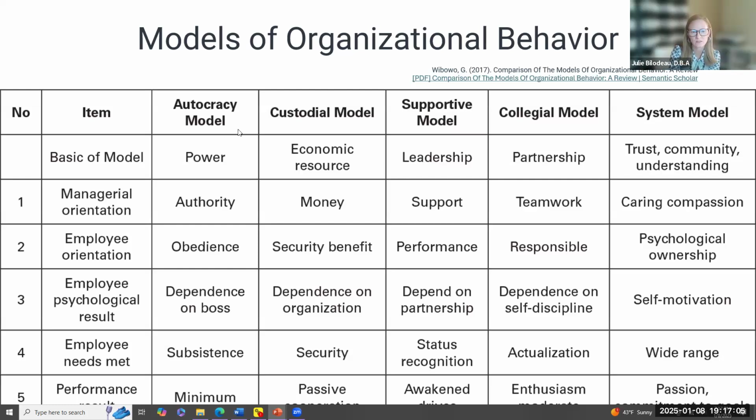If you look at all of these words, you could just put leadership right after them. I'm sure you've all seen where it just says, this is the custodial leadership model. The reason for that is because the leaders are the ringleaders, if you will, of organizational behavior. So there's a lot of interchangeability here, but you'll see these throughout this course and in the world of OB as the main models of OB.